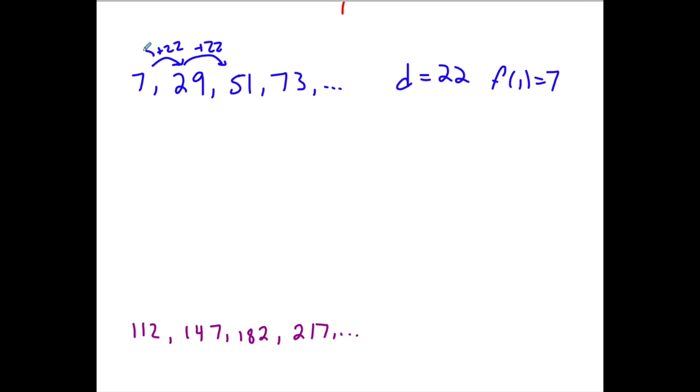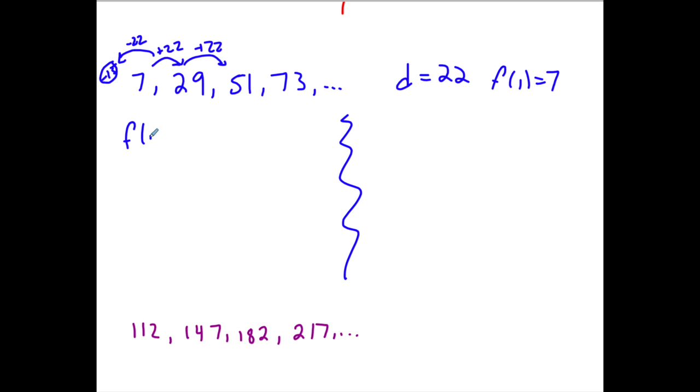So then if I go this way, I'm going to go down by 22, right? Because that's the opposite. If I go in the opposite direction, I do the opposite thing. So I'll go down by 22, I'm at -15. Think about it right here, right? I go down by 22, I'm at 51. I go down by 22. So if you use that idea of doing and undoing, you find that term 0.